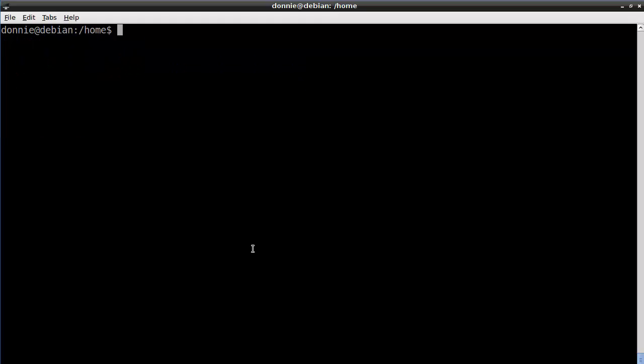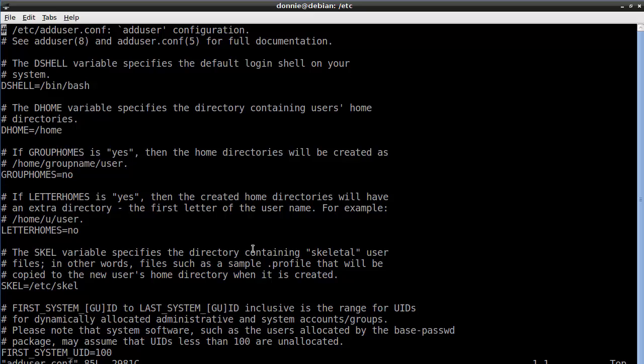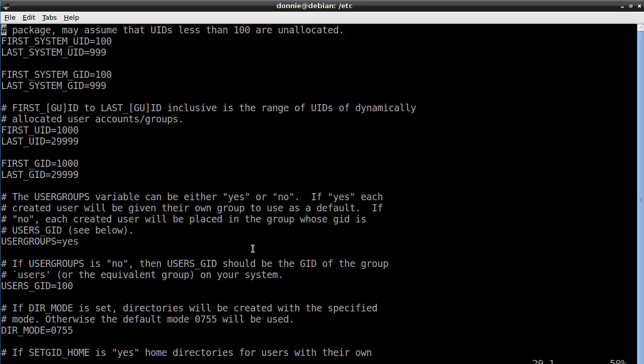So to fix that, we're going to go into the /etc directory, and there is another configuration file in here called adduser.conf. So we'll just go ahead and edit that. And adduser.conf takes the place of both that useradd file and the login.defs that normally get used by the useradd utility. So we have everything in here. It's already set up by default to use the /bin/bash shell and to create home directories. But the only thing in here that we really need to change is just the directory permissions.